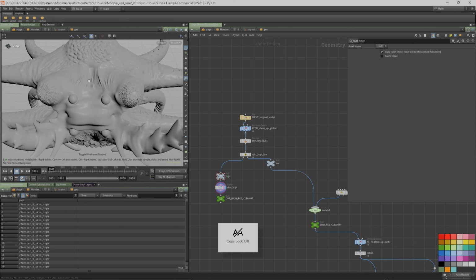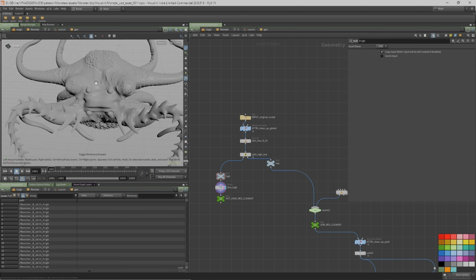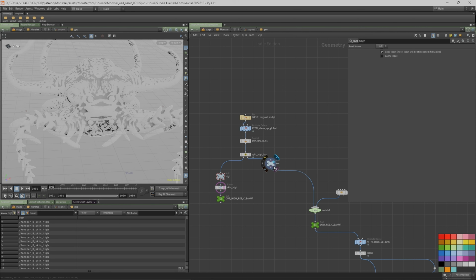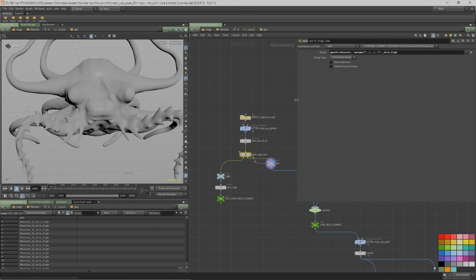It very well might one day when we bake stuff in Copernicus, and that tutorial will be coming up soon. And then on the right hand side, just so you know, we've split this, and it's using the attribute at path, and it's going to be the monster, and then up name skin high. So it's basically B. I could actually grab the name of that as well. Instead of it just saying monster, I'm not changing the monster because it is the monster asset, and it's probably going to work. All that's referring to is the names on disk.